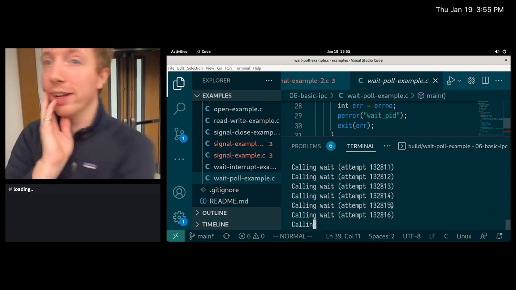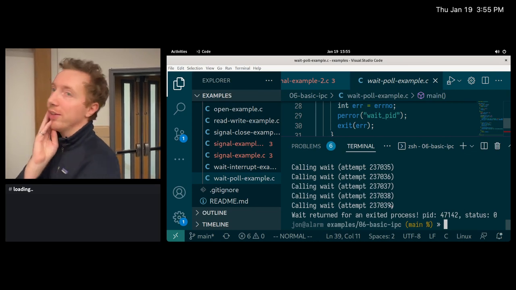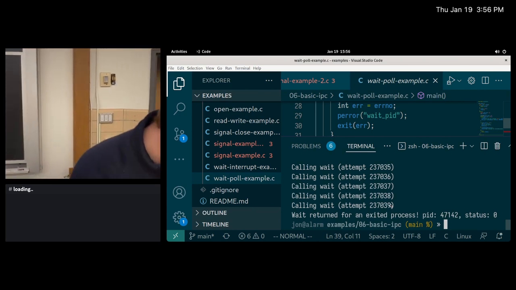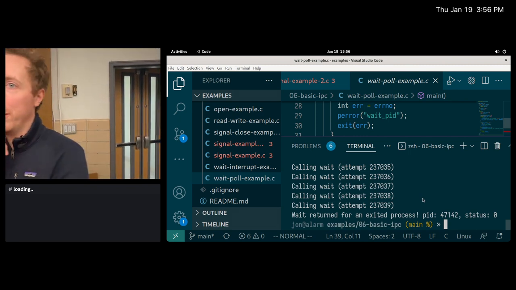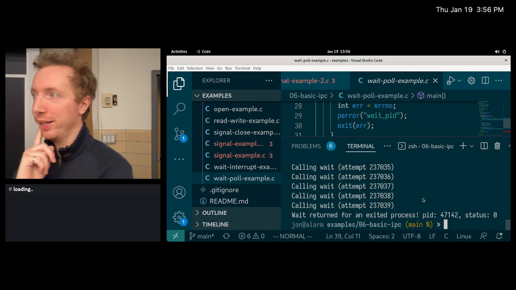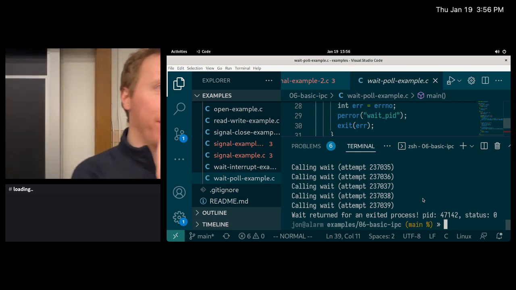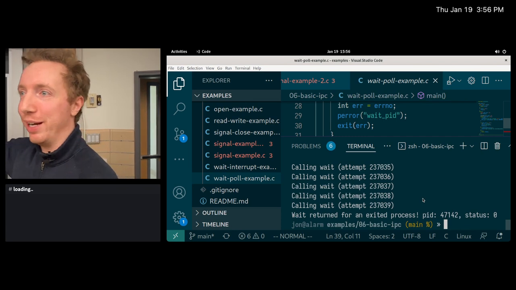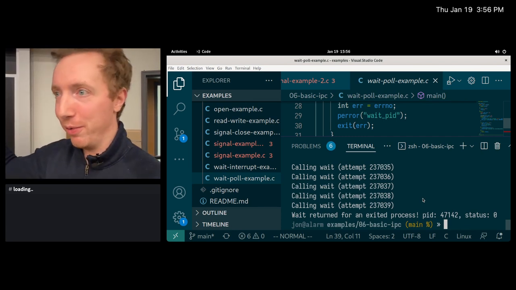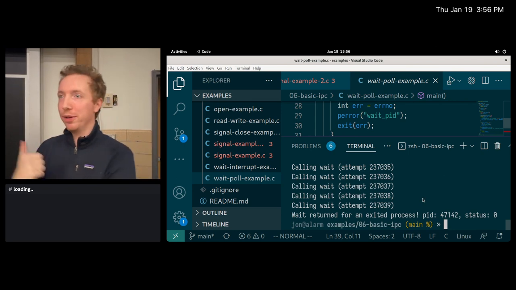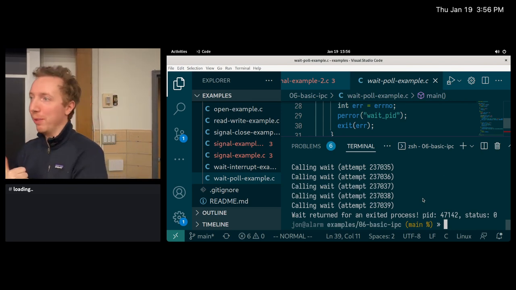So if I do that, it turns out it takes a lot of time. I essentially wasted something like a quarter of a million calls by just saying, hey, are you done yet? Hey, are you done yet? And imagine doing that like 200,000 times. It's pretty annoying. I'm essentially just wasting my time by asking over and over again. So does anyone have a good idea of what I could do to not waste so much time?